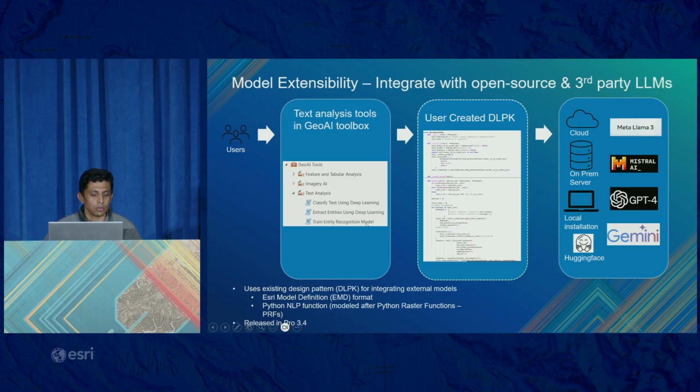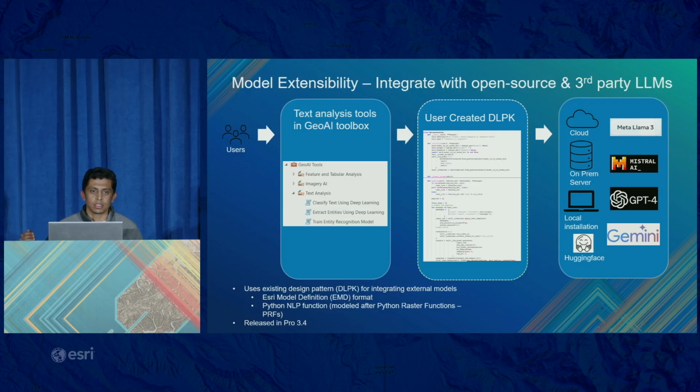So prior to 2022, when you were training these models, you would end up with a deep learning package, which you would use to get the inference from these trained models on your new or test data. After this, as I said, there was no need to train the model, so we started providing pre-trained models, or pre-trained DLPKs, specifically for text analysis tasks. Like we had a deep learning package for Mistral. So you could just download the Mistral DLPK and run it on your machine, pass your data to the model, and prompt it to perform the required task for you.